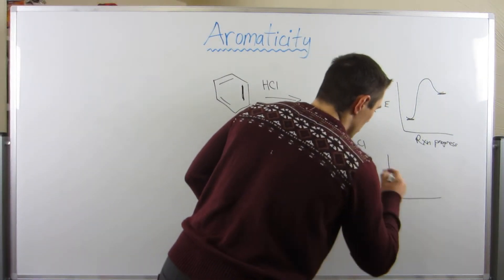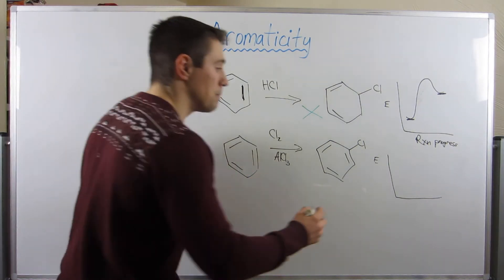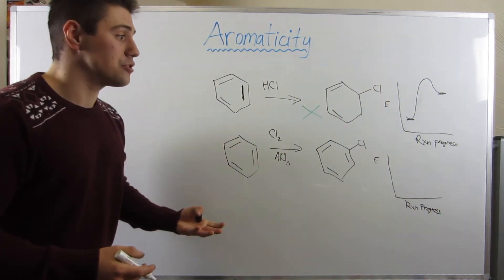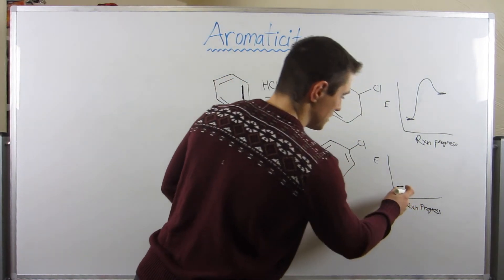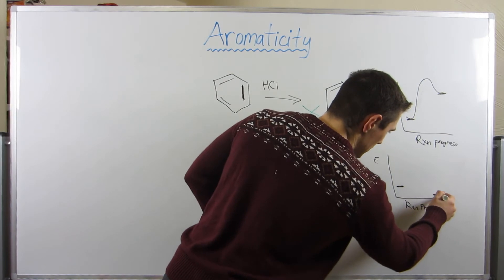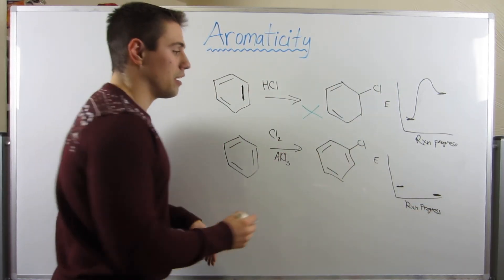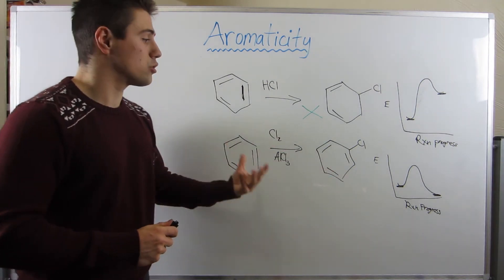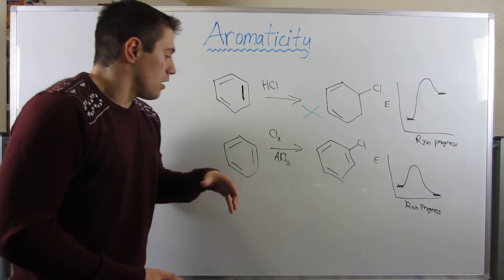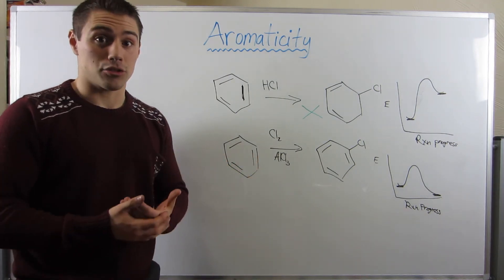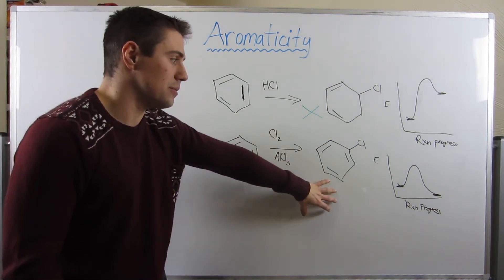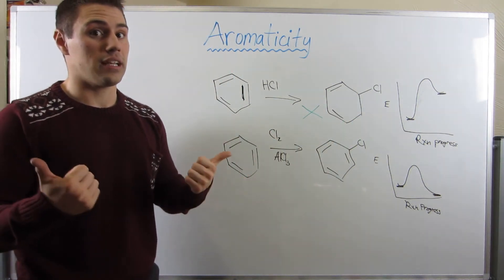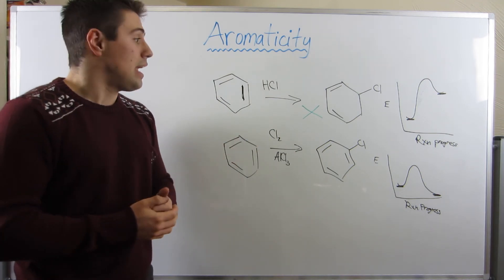However, in this bottom reaction where we restore or maintain our aromaticity, we know it occurs, and it's an exothermic reaction, so the energy diagram looks a little like this. We start out at the same position as we do up here, and we end up down here, or just at some position lower than where we started. The activation energy might be a little higher, but we actually achieve this result and chlorinate our benzene ring. So just know that if we're going to do some things to benzene or any aromatic structure, we're going to have to use a pathway that maintains our aromaticity and keeps benzene happy versus one that does not and actually disrupts the aromaticity of the ring because aromaticity is a great thing, helps delocalize the electrons in a system, and we want to keep that.